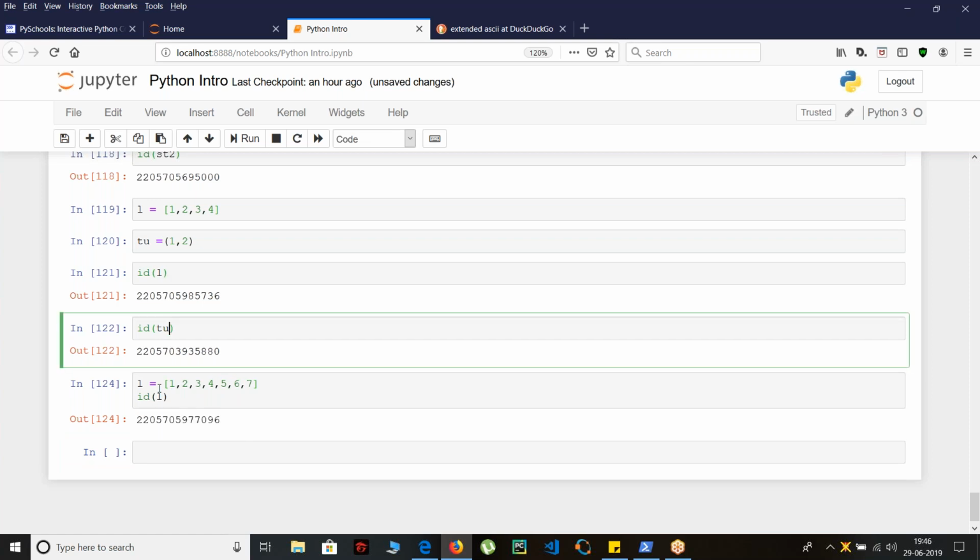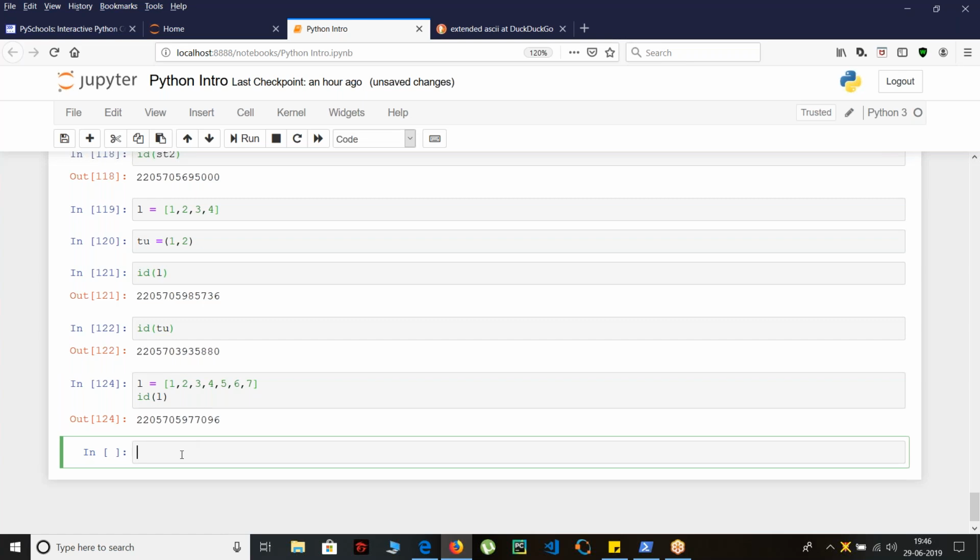Similarly for tuple, I cannot do indice value assignment. That's why the ID change I cannot show you. And if I assign a new tuple to it, you already know that the memory will change. So that is one of the differences. And this function can be useful for checking out the change in memory for a particular variable.